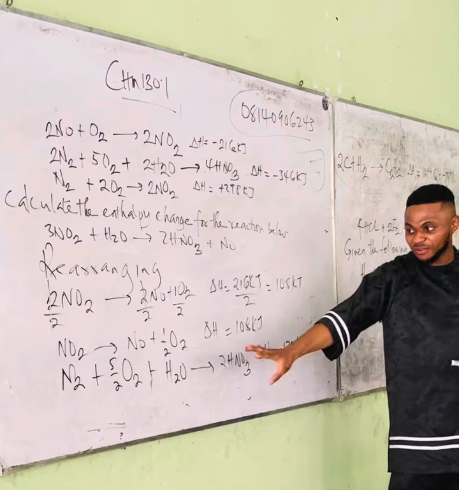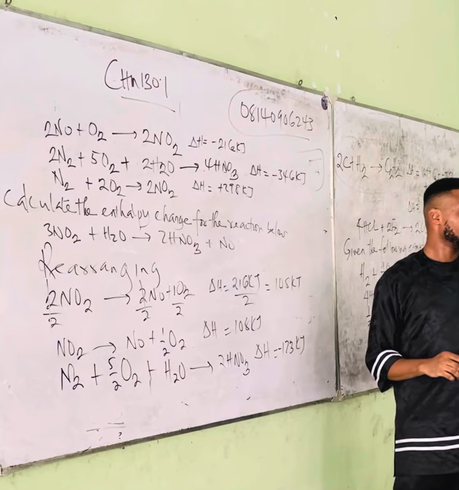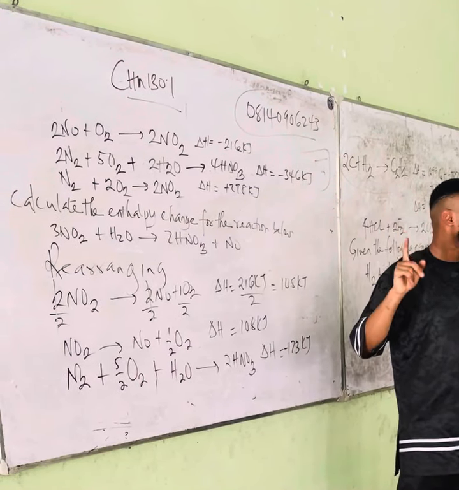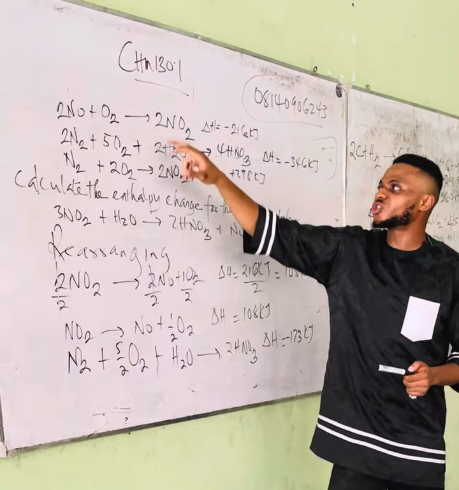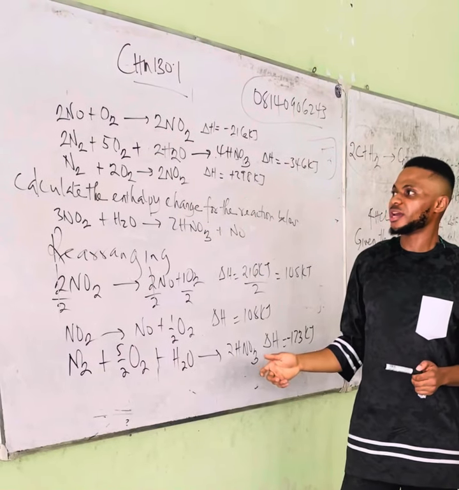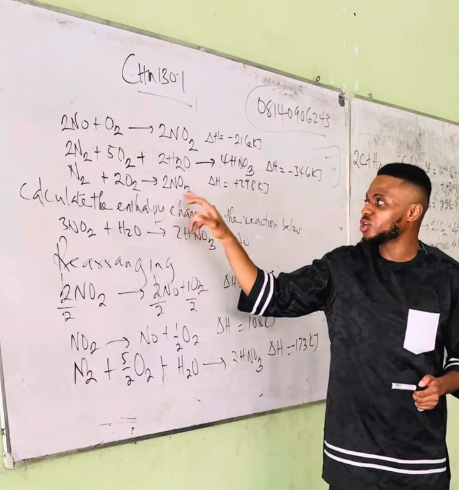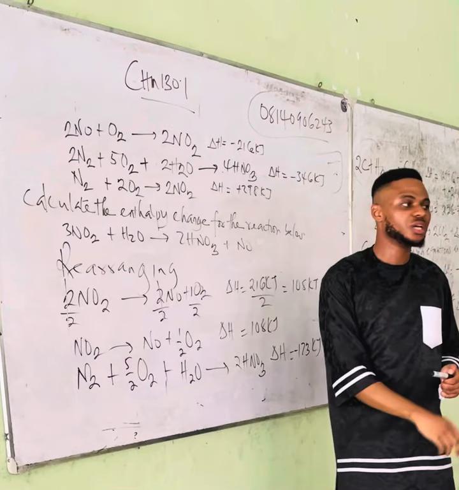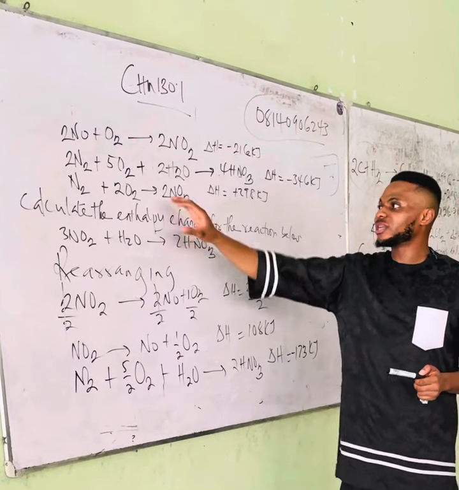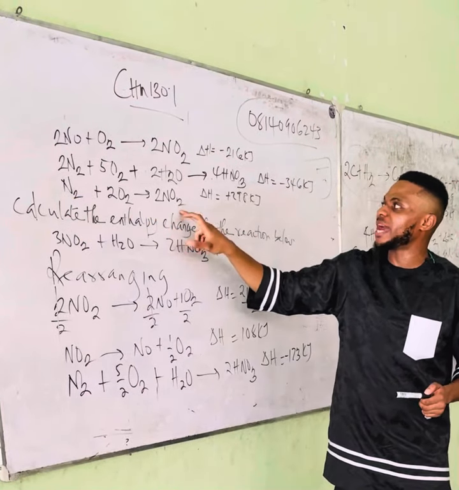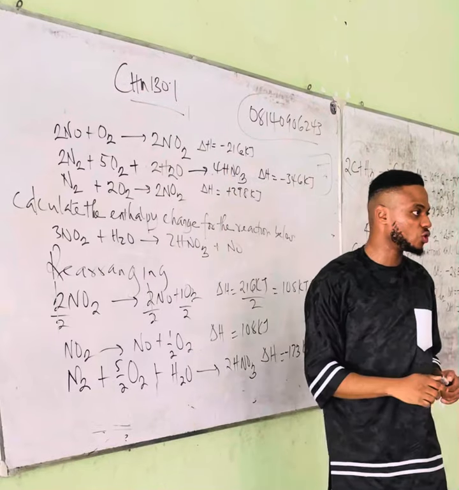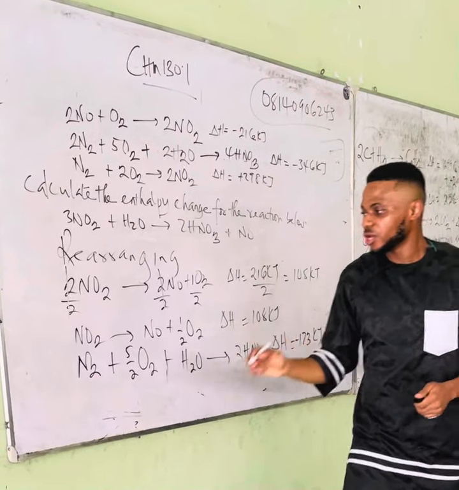Now let's first of all leave it as it is. Remember the other one I solved? We only swapped when we realized that swapping was the only way we could cancel, right? So if you look at this one now, you realize that it is not on the first or the second. It's only 2NO2 that you find on the general reaction. But now just leave it like that first, because you have N2 and NO2 on the other equations. So let us leave it like that first.